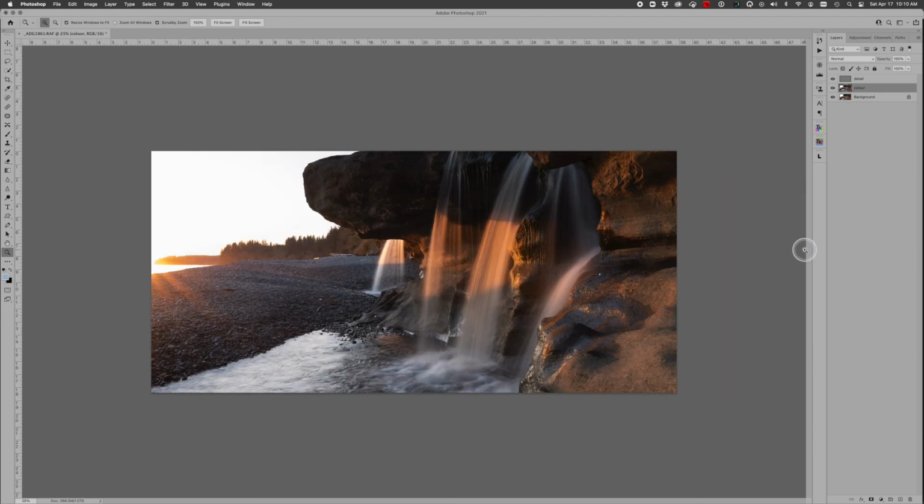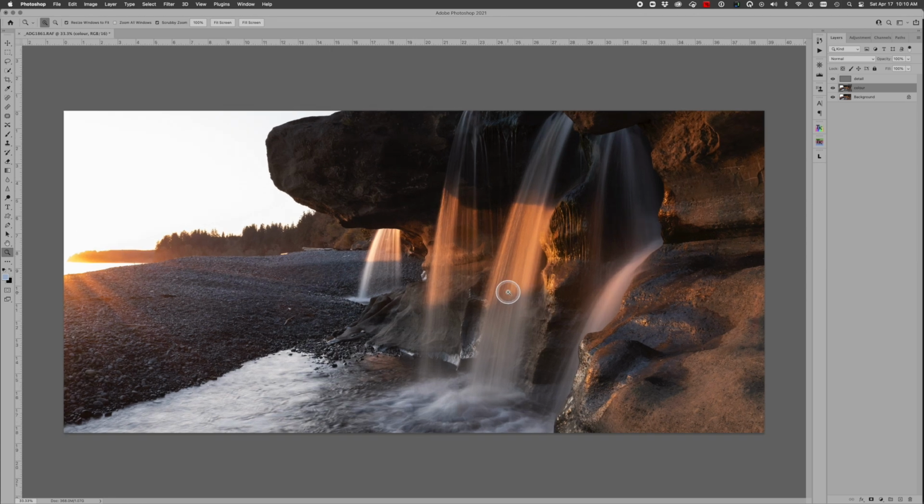So what would probably be even easier, if you don't use this technique that often, is to set up some kind of action so that you go through this once and record it as an action, and then of course whenever you come across this again in another photograph, you could just use that action. That's probably the easiest way to do this. But anyway, I thought it was a really great way to get rid of lens flare, and then of course from there I would just edit my photograph as usual.